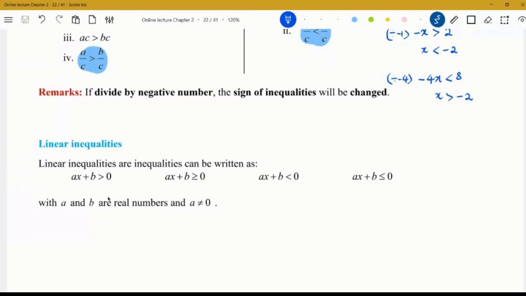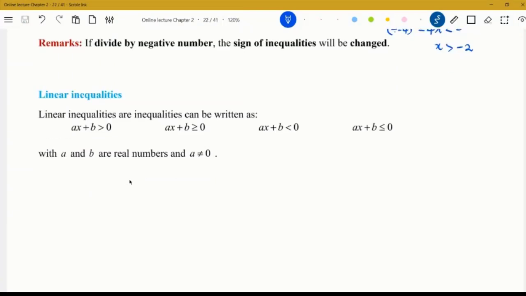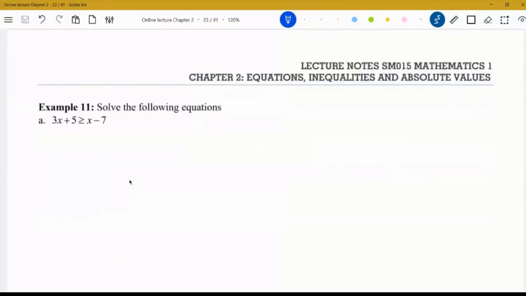Okay, so kita terus pergi kepada example 11, but they're quite easy. Okay, so we have it 3x plus 5 is greater than equal x minus 7. So we collect the x on the left hand side. Other than that, will be on the right hand side. So we're going to have 3x minus x greater than equal negative 7 minus 5. So on the left hand side, we have it 2x. On the right hand side, we have it negative 12. So to make it the x as a subject, on the right hand side adalah negative 6. But your final answer cannot write like this.